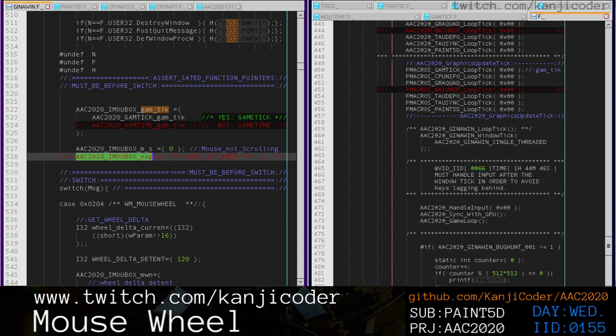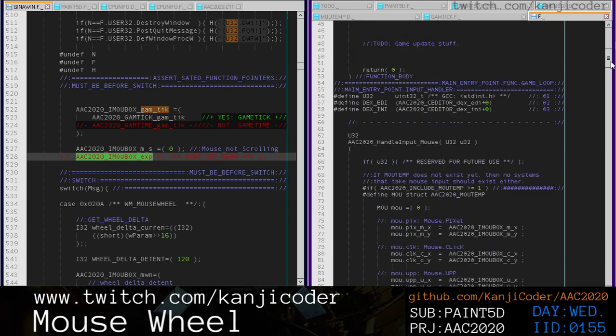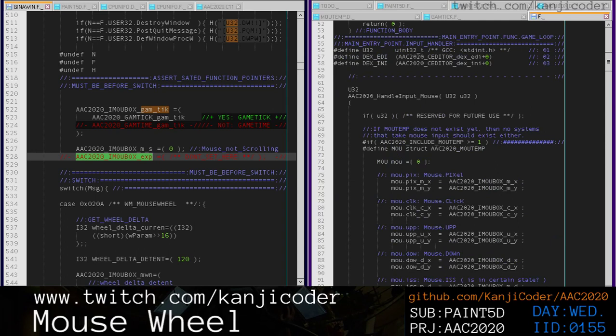And what we're going to do instead is in our mouse code, right? We have mouse input code. Handle input mouse.